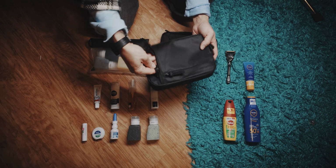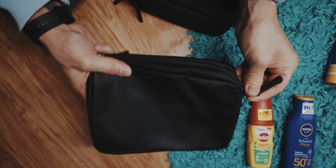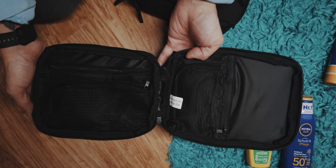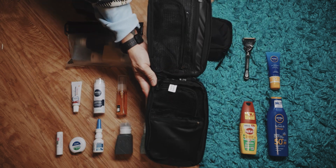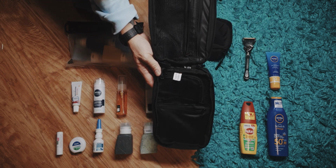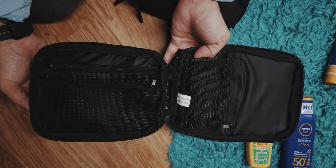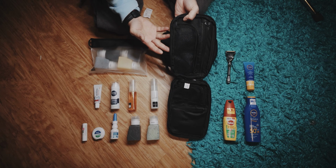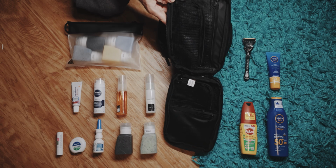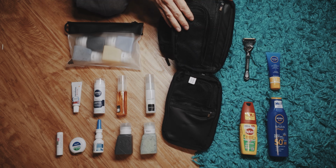You hang this up basically on a hook in your bathroom, and then you can open up with these dual zippers. You can open up this whole Dopp kit and hang this on your door or on a hook. The way this is designed is that nothing just topples out and falls out if this is hanging somewhere on the wall. You have multiple slots here, which most of them are see-through.